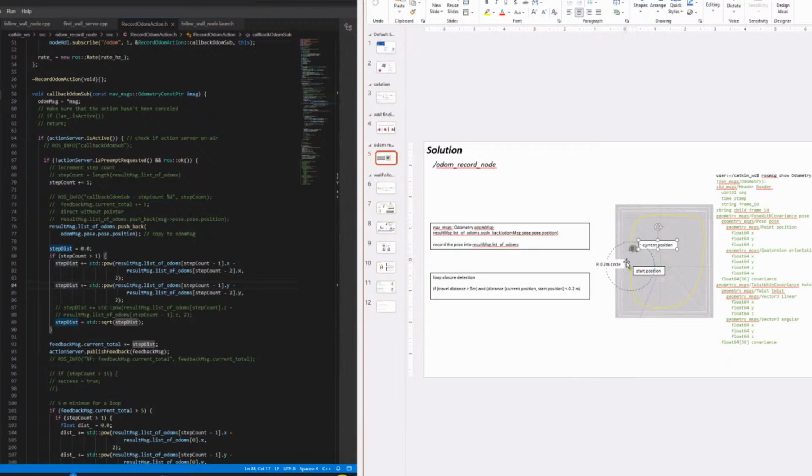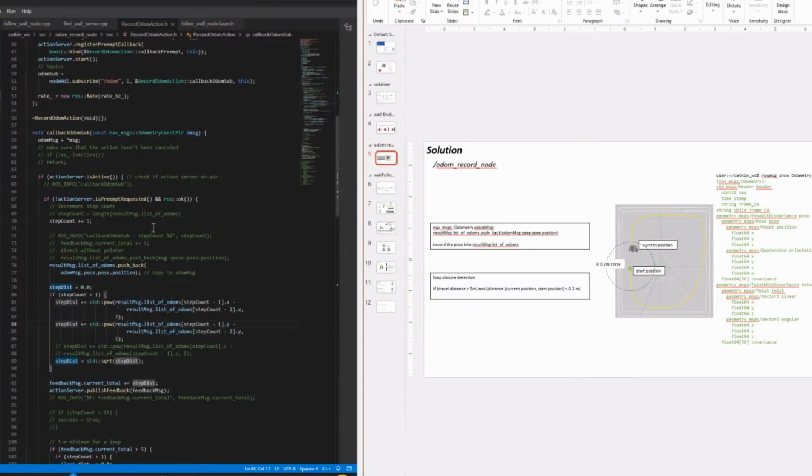If it's inside a 20-meter circle, I say that it detects a loop. So in addition to more than 5 meters, I have two conditions. If you wanted two laps, you would just do 10 meters or something with this logic. It could be, but I just want one lap. All right, I understand.